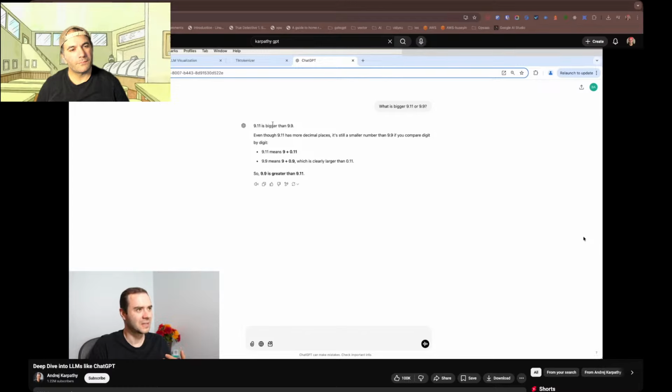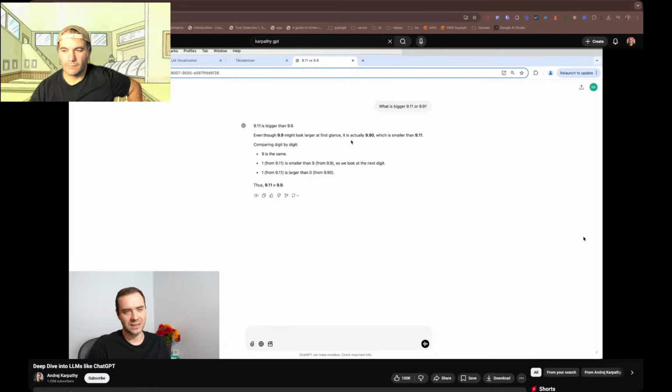So here we go. 9.11 is bigger than 9.9, and it justifies this in some way, but obviously, and then at the end, okay, it flips its decision later. So I don't believe that this is very reproducible. Sometimes it flips around its answer. Sometimes it gets it right, sometimes it gets it wrong. Let's try again. Okay. Even though it might look larger, okay, so here it doesn't even correct itself in the end. If you ask many times, sometimes it gets it right too. But how is it that the model can do so great at Olympiad grade problems, but then fail on very simple problems like this? And I think this one is, as I mentioned, a little bit of a head scratcher.